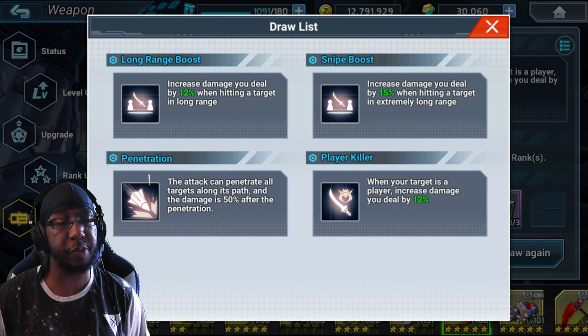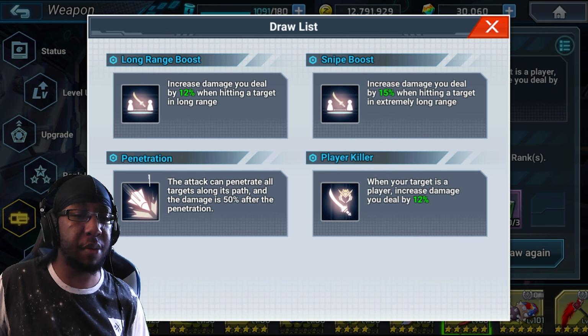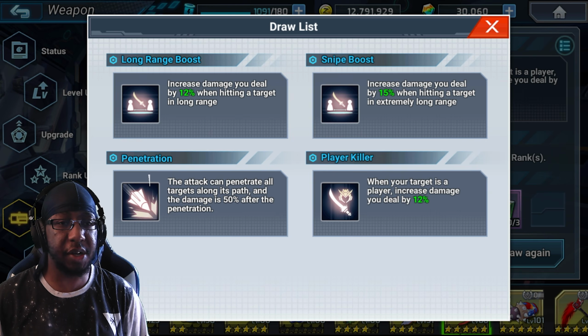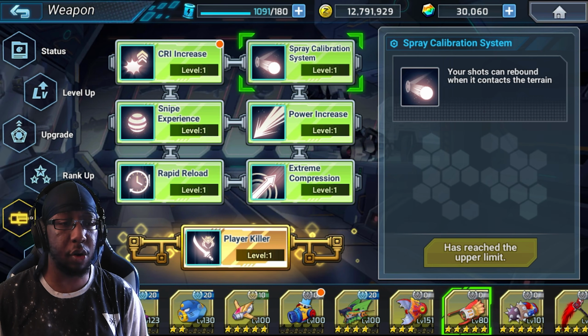What you probably want is Penetration. Typically, because versus raid bosses, they will be in like one room, so it'll be a bit easier to get penetration off. And yeah, that's basically it. Because of the penetration, the spray caliber system will help out a lot because of the ricocheting.